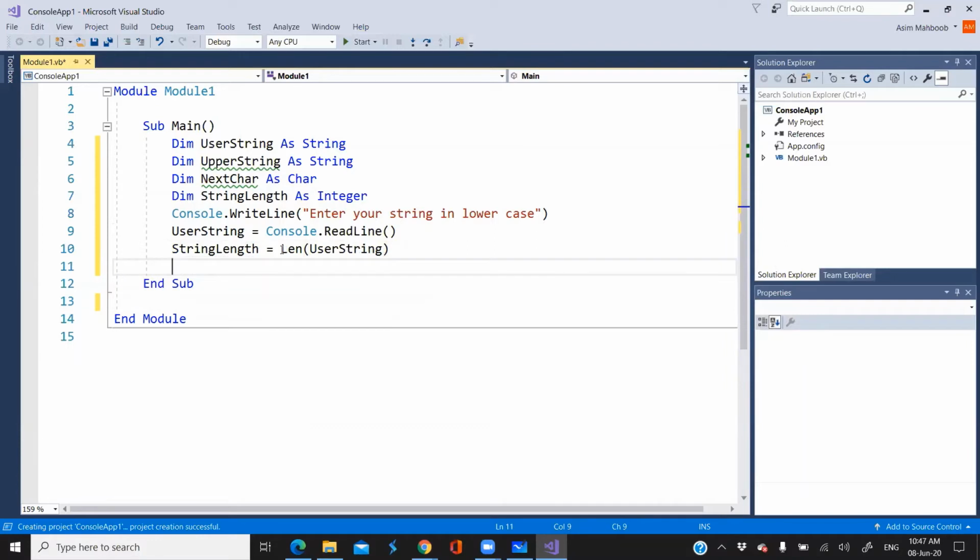So this is the first built-in function that I've used. This function is going to count how many characters I've entered.